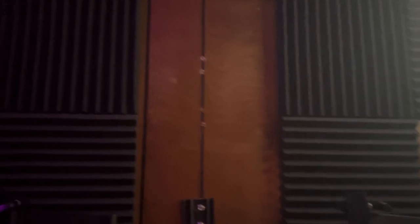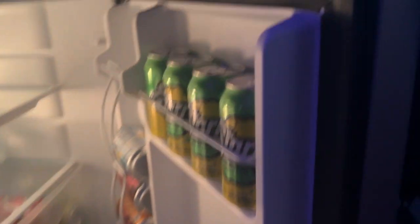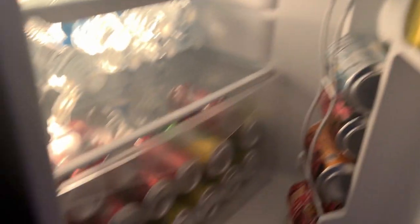We got some other things — sound foam that I have to replace because I took it out and ended up hating it, but I keep moving the desk back and forth. We got the window back there so when it gets hot in here we just let the breeze in. And then we got the fridge filled with some drinks — Starry is better than Sprite, get at me — some water to stay hydrated. But other than that, that is it!